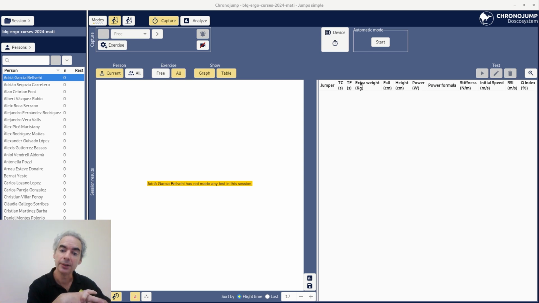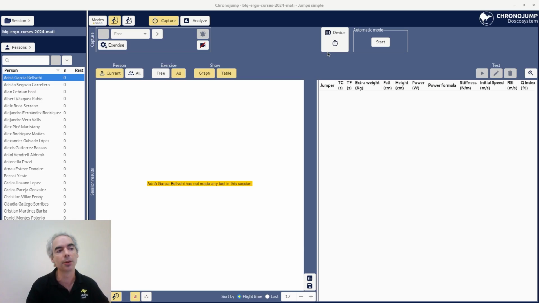Right now, in this version, if you do the same, if you capture and you are out, it knows, it tells you, but it's waiting for you, and you don't need to press any button again. So it's much more practical for any problem. And also there are some people who use some way to run Chronojump from another program, and this solves other problems, and for sure you will like it. Okay, so you can start a jump in or out, and if you are not in the correct position, you will not need to click anything.